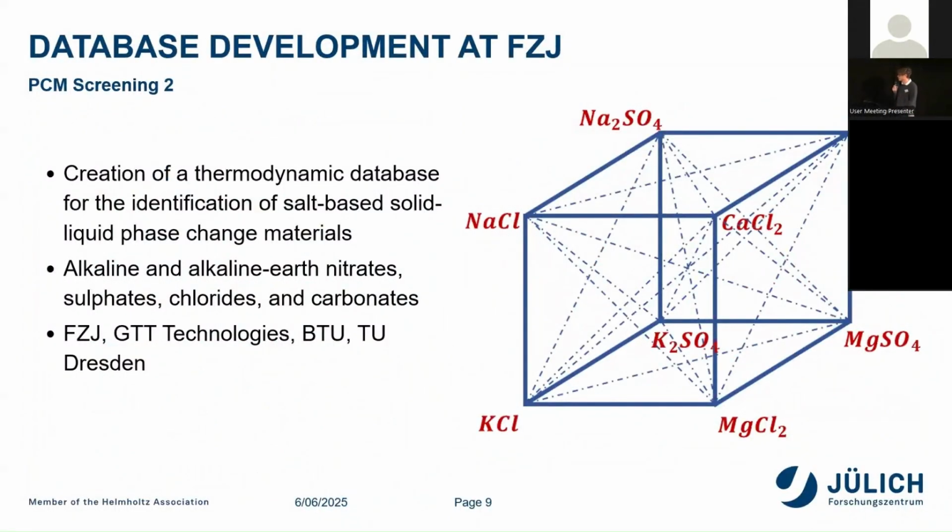So the next project I wanted to talk about: while the first test project used existing databases to screen new materials, the PCM screening project was mainly aimed to develop our own database and then screen for promising solid-liquid phase change materials. This database contains alkali and alkali earth materials, including nitrates, sulfates, chlorides, and carbonates, and was performed alongside GTT, BTU, and TU Dresden.